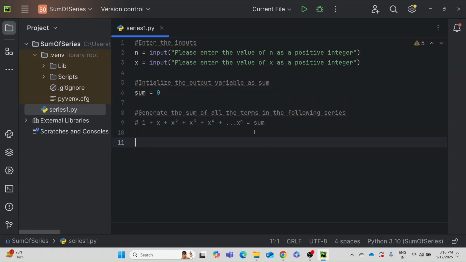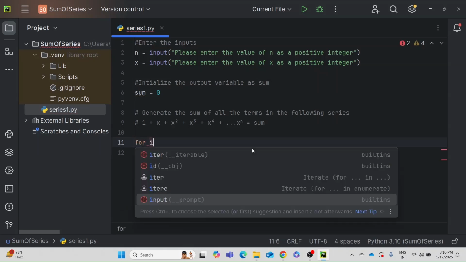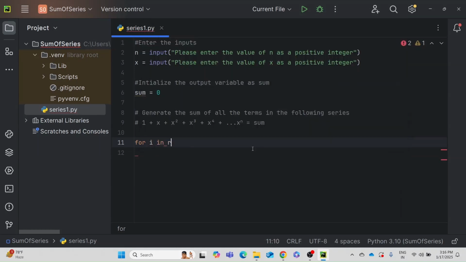Yeah, so this is our series. Now since it's a series, we are going to make use of the for loop. Okay, so for i in range function I'm going to use.